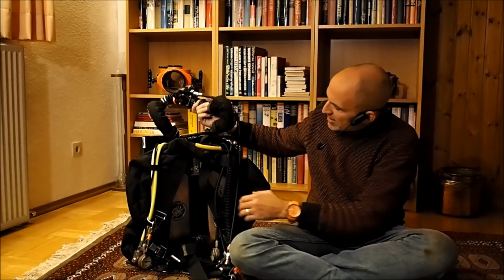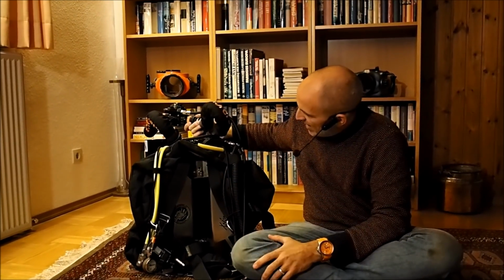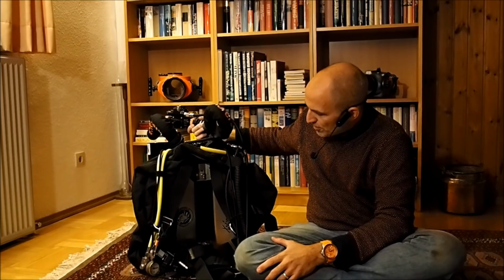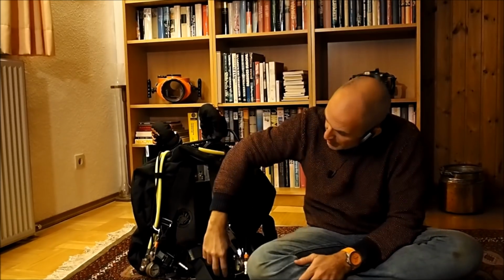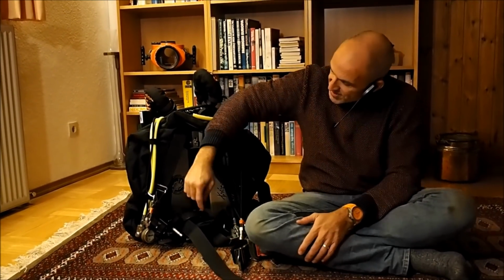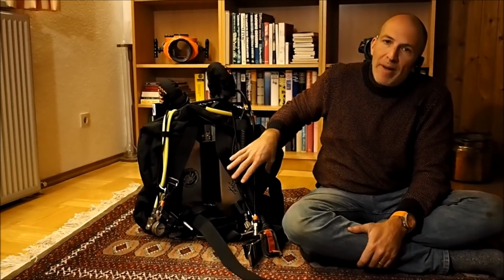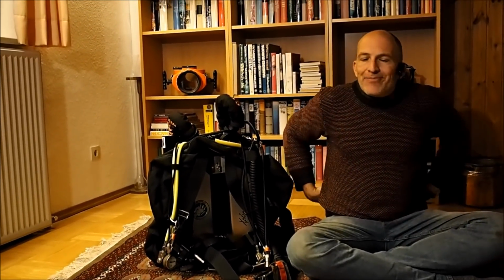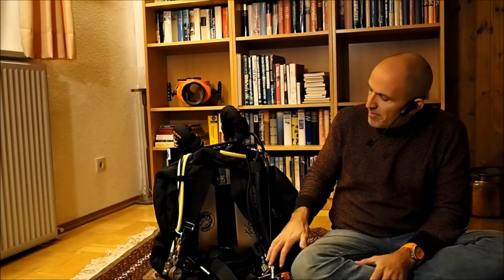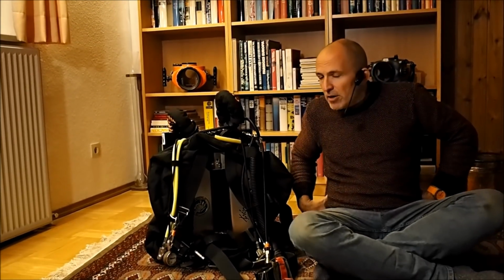Yeah, what else? As you can see, the configuration itself looks pretty much like a set of doubles. It's a backplate and a wing. I mean, everything's there like you're used to. So also the question people are asking: you can see this butt plate here that you know from side mount diving. And a lot of people ask me, what's this about? A lot of KISS divers actually use a long back plate because the unit is relatively short. So if you're a bit taller, it can create a bit of back pain. I never liked the long back plate, so I use this butt plate, which helps me distribute it a little bit better on my back.